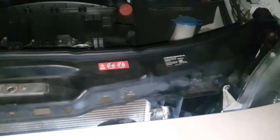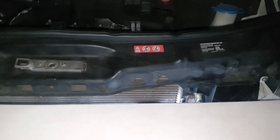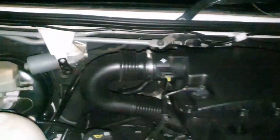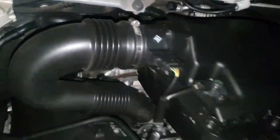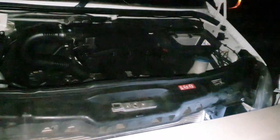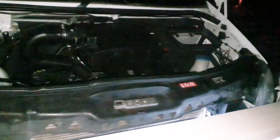So we're driving up the mountain today, and all of a sudden the low coolant sign came on, which is our worst nightmare. Because it's happened before. And that's when we fixed this bit down there, the T-piece. So if you have this problem and it's just a hose, you can pretty much just wrap it with duct tape and make it to the next mechanic or to the next spot where you can order a new hose.